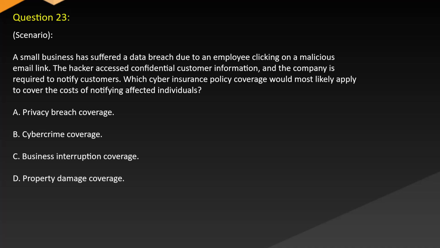Question 23 scenario. A small business has suffered a data breach due to an employee clicking on a malicious email link. A hacker accessed confidential customer information and the company is required to notify customers. Which cyber insurance policy coverage would most likely apply to cover the cost of notifying affected individuals? A. Privacy breach coverage. B. Cybercrime coverage. C. Business interruption coverage. D. Property damage coverage.